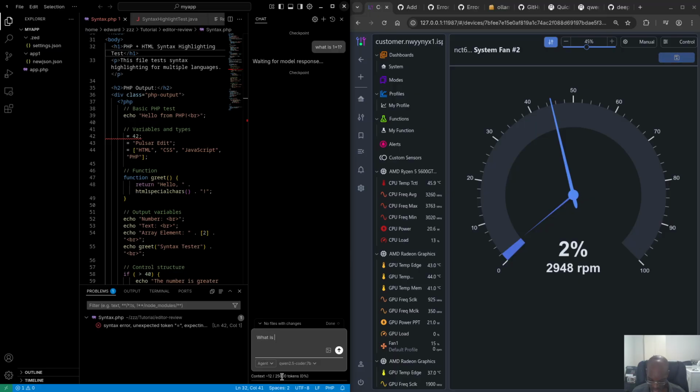What is 2 + 2? Okay, it says it's running. Let's see if it actually picks it up. The GPU here should go up if it's actually going to be thinking. This is not a thinking question, honestly. Why in the world is it going to use the CPU again?